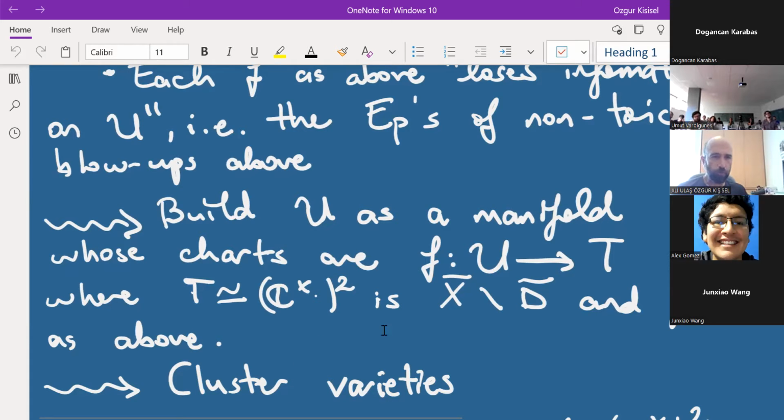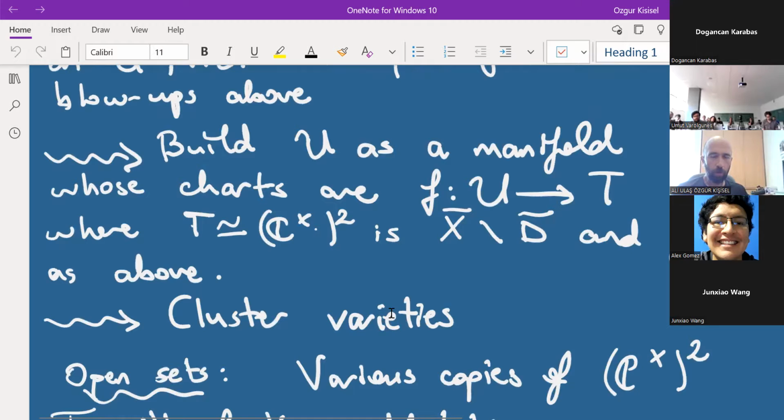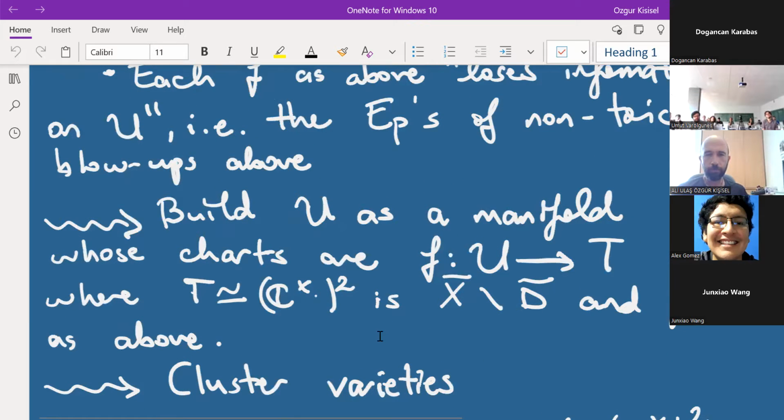So, you mean like F is a birational map? Well, first of all, F is a regular map, but it is birational. So its inverse doesn't exist, but it is birational. But first of all, it is regular. T should go into U. Sorry? T should go into U. No, the regular direction is from U to T.